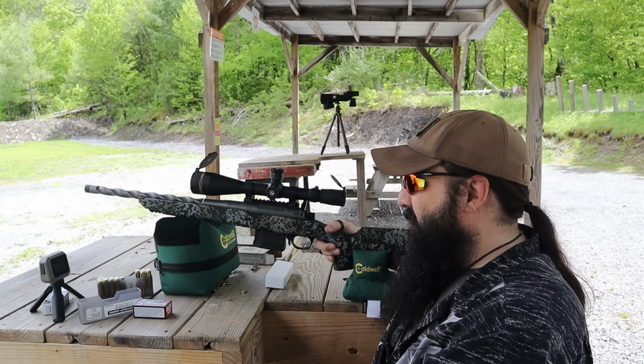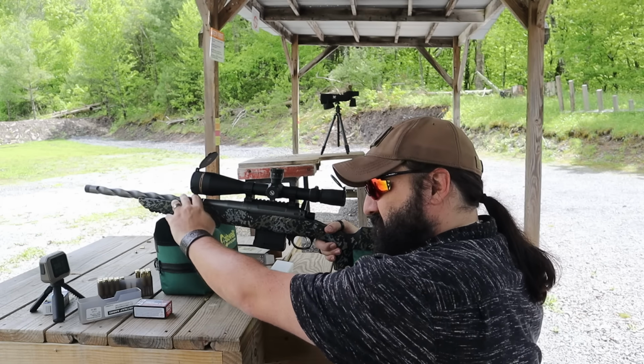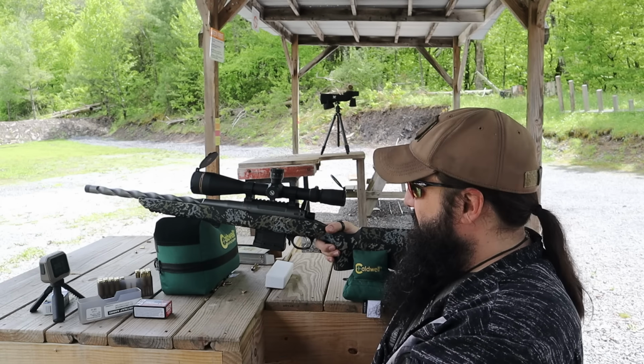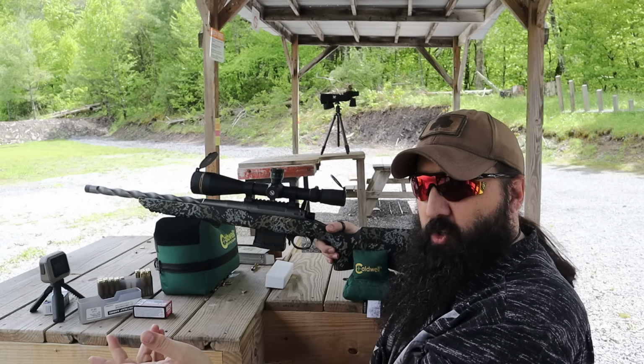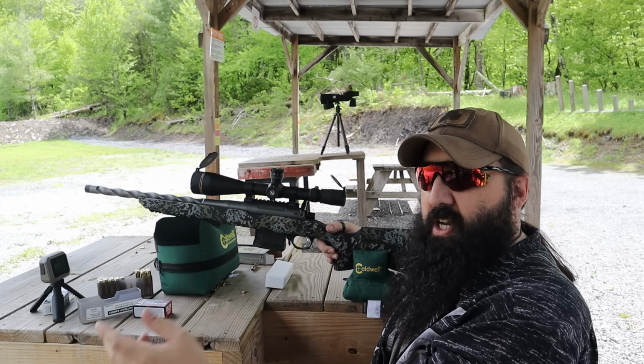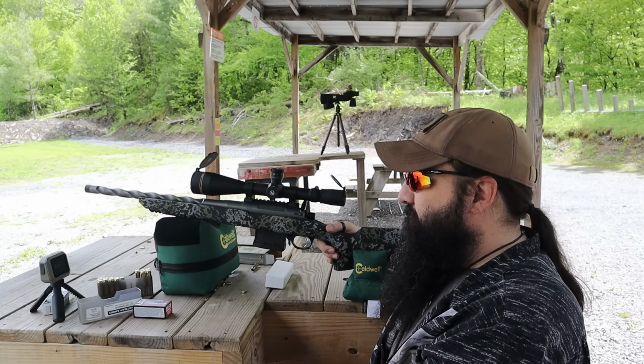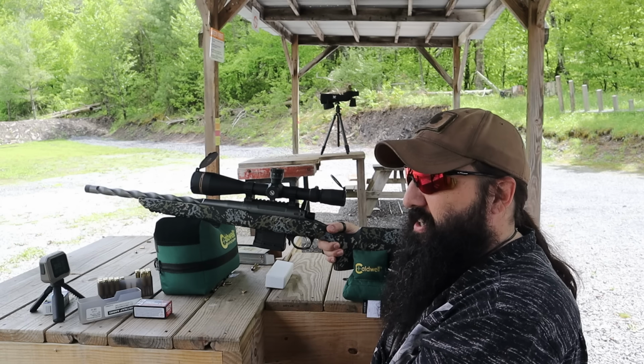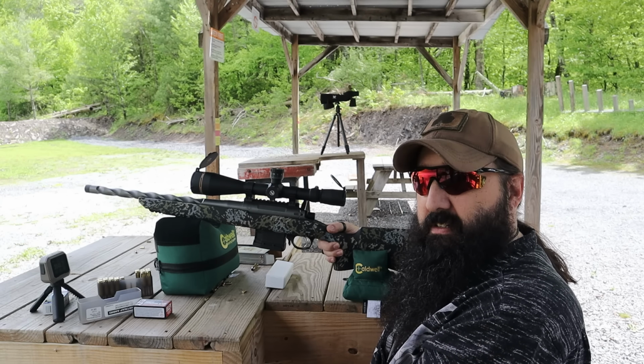This one is perfectly balanced. The barrel is super cool looking. It's got that custom look, a little bit of a sports car look to it. And even the camo is subtle, but different enough that it makes it attractive. So, you know, you have to take my word for it. I can't really let you feel the gun over the camera, but please, get one of these in your hands.